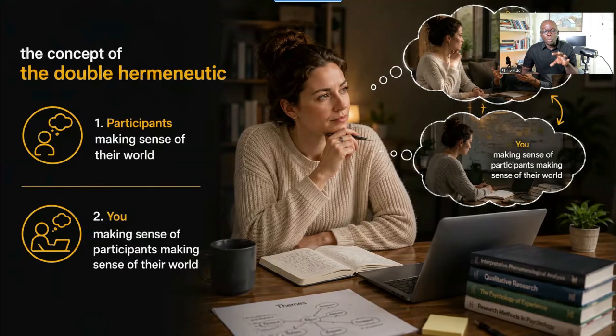And then double means that you give the participant a chance to make sense of the experience, and then you make sense of what they have presented to you. So they are making sense of the experience, and then you are also making sense of that information that they have presented to you. That's why they call it double hermeneutic, right?